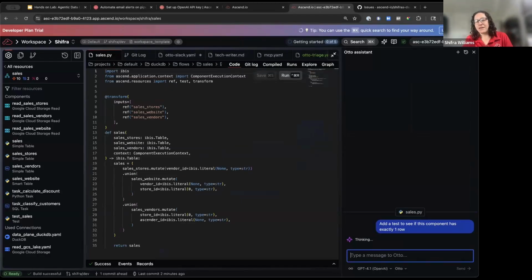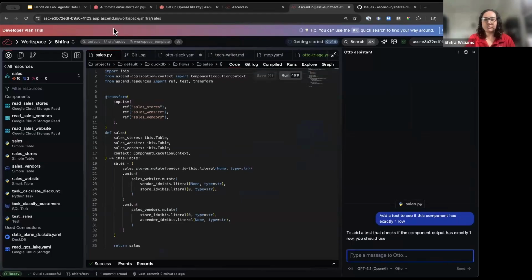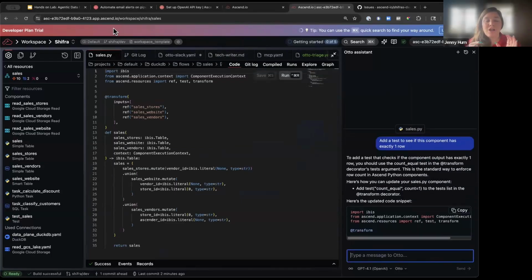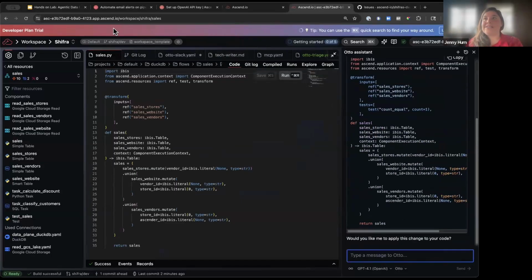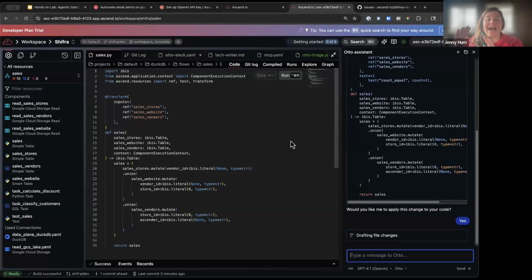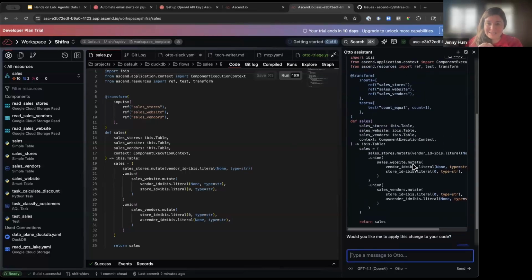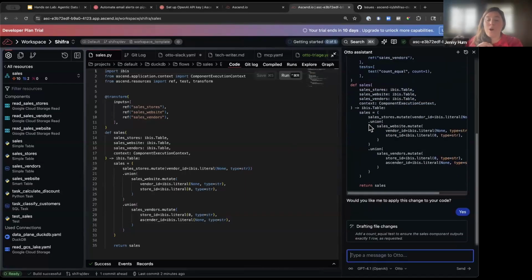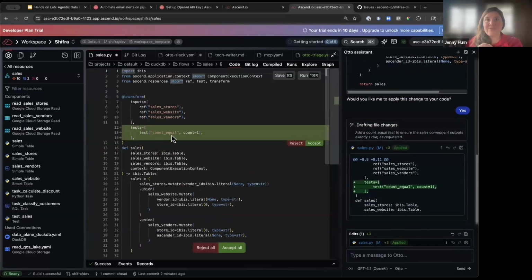Now Auto's going to think for a minute, figure out the right thing to do here, and add the test directly into our code. Great. So the prompt you should all put into Auto is add a test. Click open that sales Python file in your DAG, and then ask Auto to add a test that there is only one row in this file.